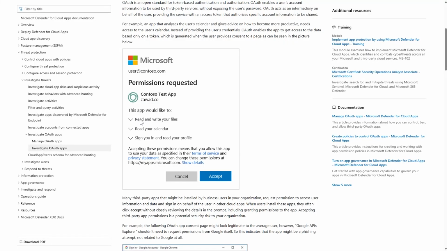No problems. But when it comes to other things, and especially when it's your work profile, it gets a little risky. Like you see in this example, this application wants to read and write your files and your calendar, and okay, this is a bit more than just knowing your email, right? And for an organization, this can be a real risk, and maybe we will see later examples of applications with much broader permissions.